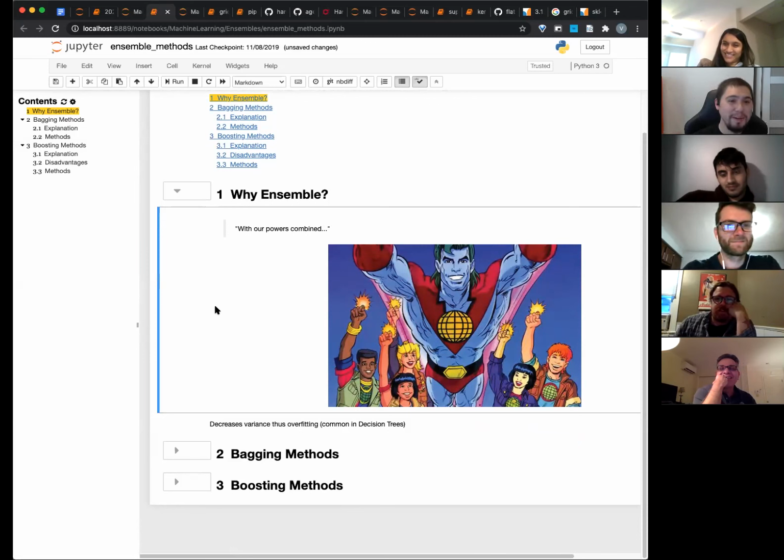But basically the main premise is that each one of these little characters, it's like the Power Rangers. If you guys ever seen Power Rangers, they each have their own separate little power essentially, like their ring. And they each have this thing and they can combine together at the end of the episode into Captain Planet to basically create this thing where he has all the powers of Earth or something. But anyway, ensemble methods basically do this, where each one of these guys are different kinds of models, and they each contribute to the full group to make a more powerful model than the sum of their parts. And that's essentially the idea of an ensemble method.